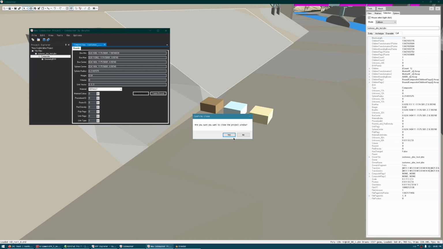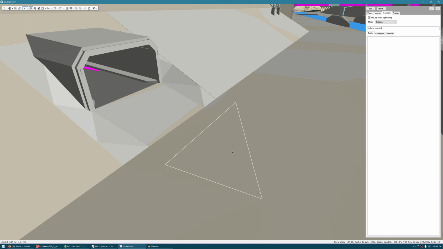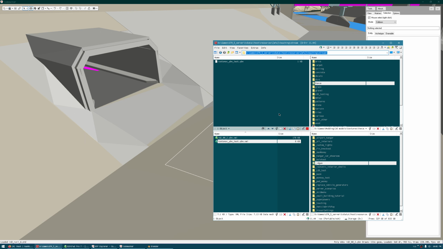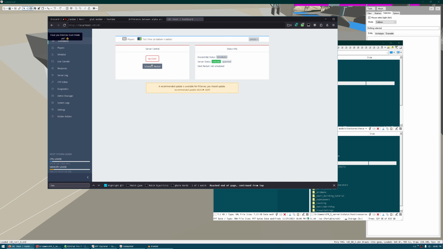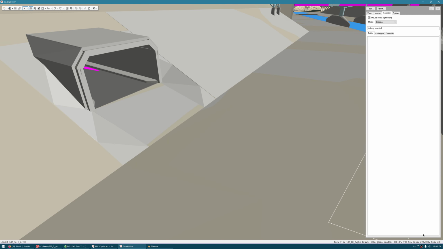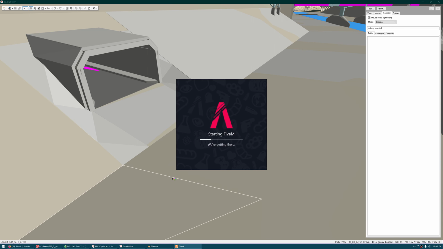So we're going to close this. We do not need it anymore. Once you have the file on your server, the YBN, restart your server. And we will go in game to test what I've done.